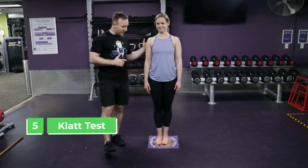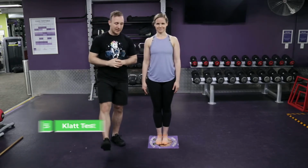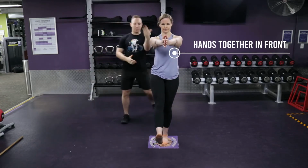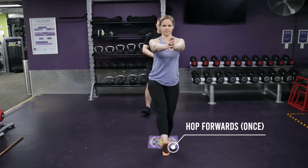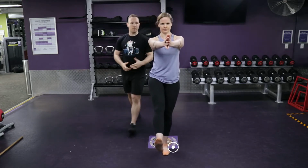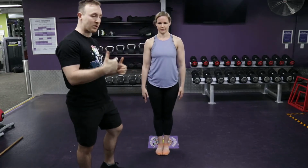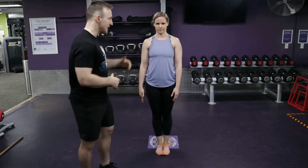You know that. So, feet together for me. We'll now move on to the CLAT test. Lift your right leg up. Interlace the hands together, facing forward, and hop forward for me, please. Okay, so landed pretty well, but what you would have noticed is that she's actually shifted slightly. I normally wouldn't see this from behind because we always look at the front, but just a bit of collapsing of the knees.